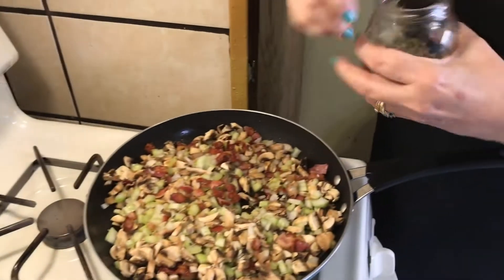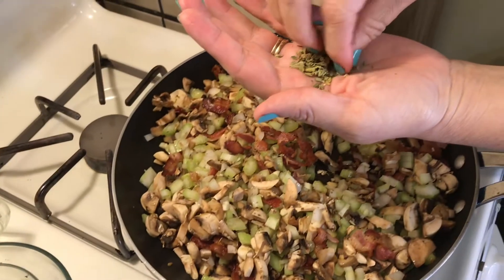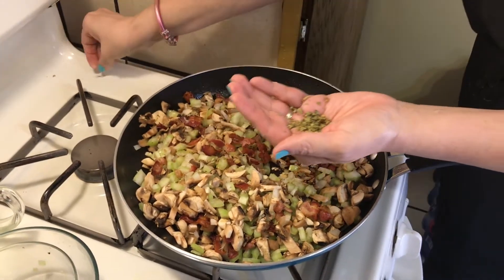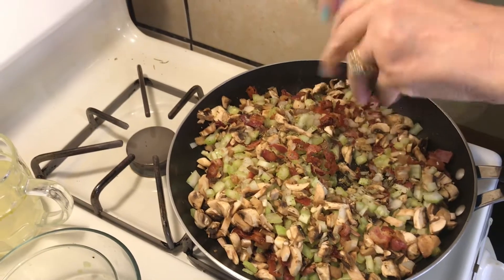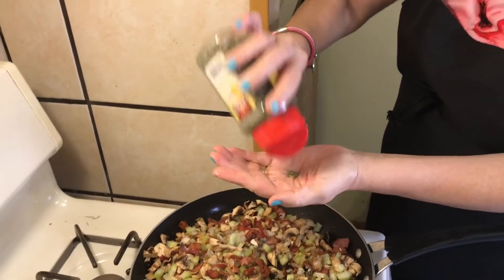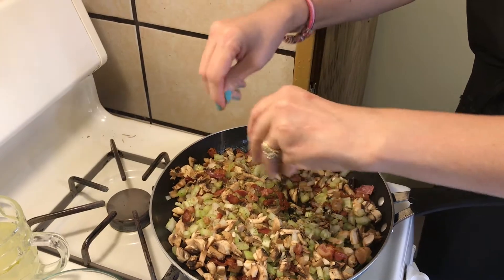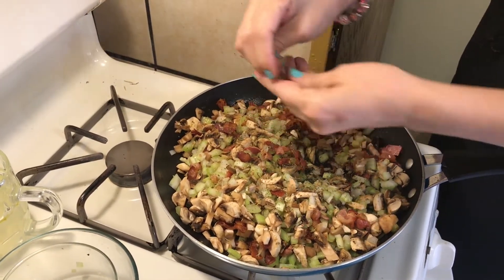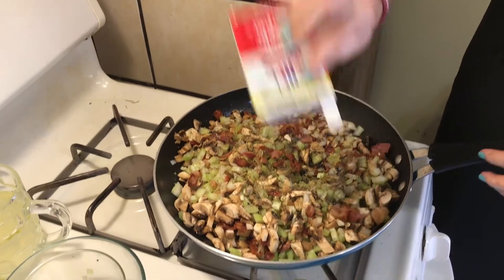For the sauce, I'm gonna add some oregano — about this much. And you always check because it has little stems — you always have to check and crush it. Then some parsley — just adding flavor. You don't need to put salt anymore because all this is flavor. And we're gonna add some pepper — pepper is always good, it adds a lot of flavor.